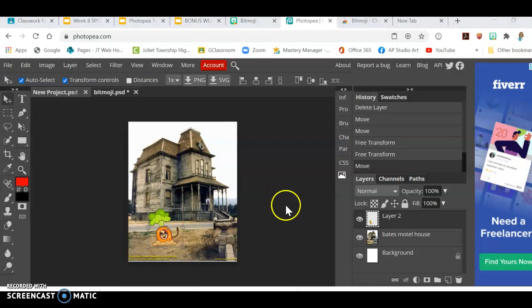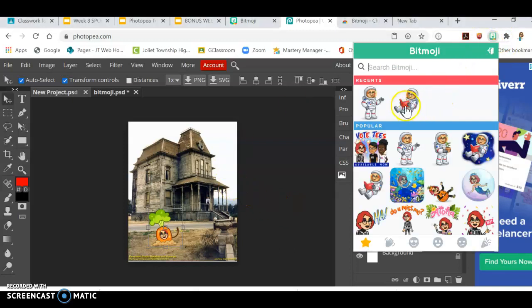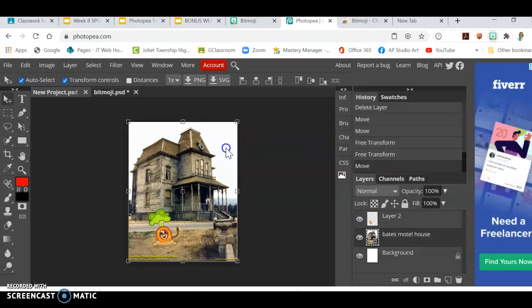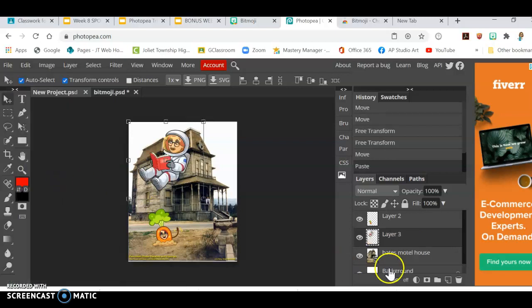And so in addition to the Chrome extension, say I wanted to take one of these guys and copy the image and then come on over here. And if I just right click, actually I can't right click, but I can go into edit and paste. And then that should automatically put it on a brand new layer.